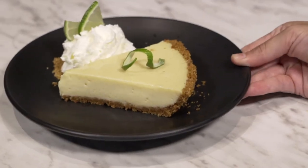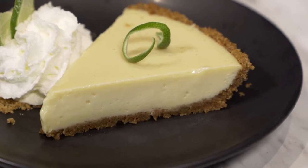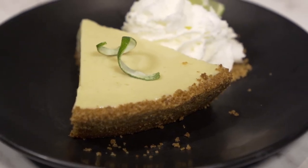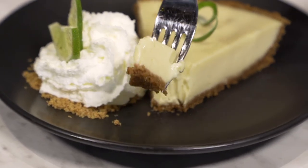Linda, you did have a key lime pie — how was that? Our server recommended it. She said it's made in-house. Best key lime pie. Living in Florida, I've heard that many times, but I have to say they make an excellent key lime pie. It was creamy, it was tart, it had this great little crust — not a lot, but just enough graham cracker to offset the key lime. It was absolutely delicious.